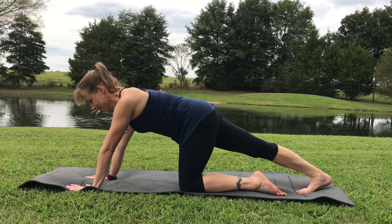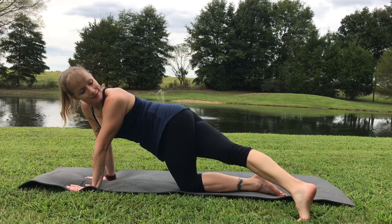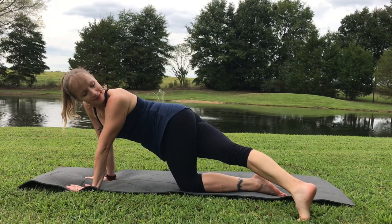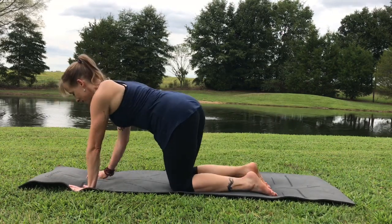On an inhale, pick the right foot back up and shift your weight forward and cross the foot over the left leg. Look behind you over your left shoulder, getting a good stretch in the side. Pick the foot back up and put it down.